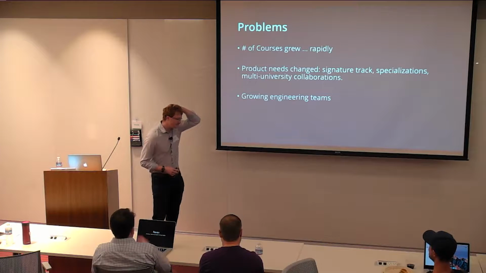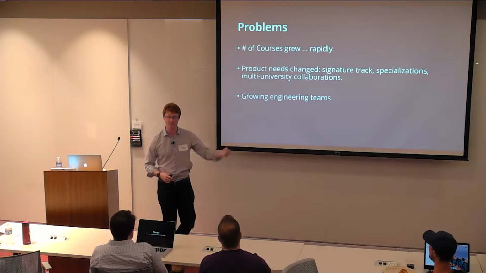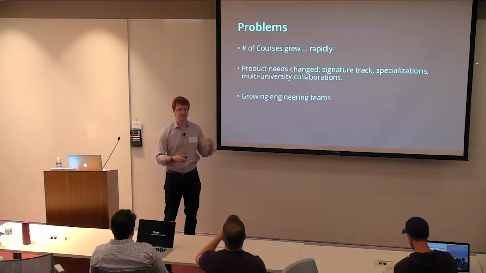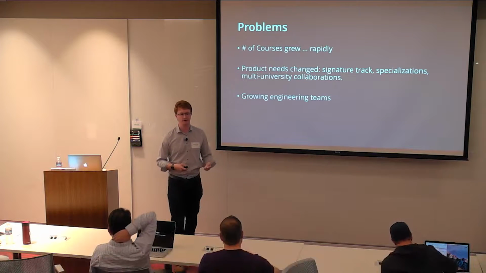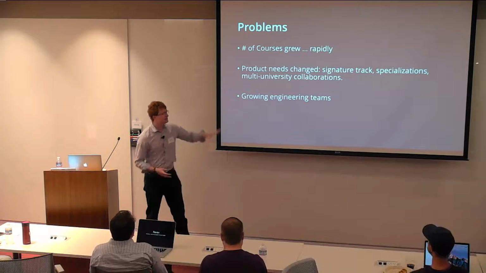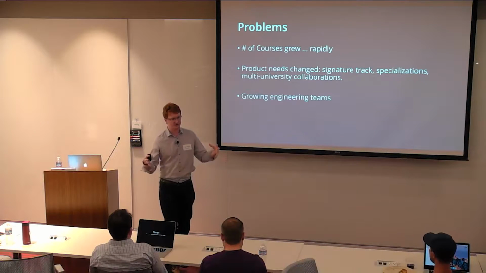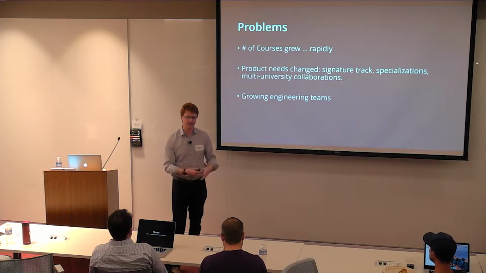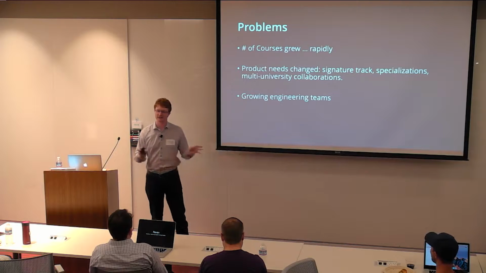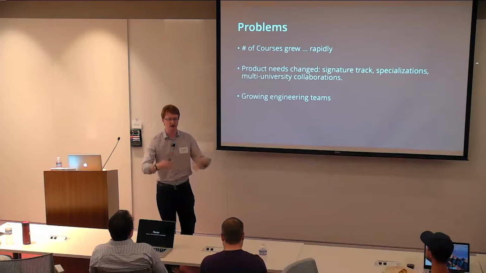And so, this monolithic API was actually the right decision at the beginning. It let us iterate, move really fast. It was simple. But the product needs ended up evolving faster than we could keep up with this monolithic API approach. Additionally, as we grew more and more in our engineering teams, we weren't just a half dozen people sitting around a table, but we actually had to split across multiple rooms, and we couldn't just yell at each other, or at least it wasn't quite so easy. And so we started to step on each other's toes in this monolithic API.